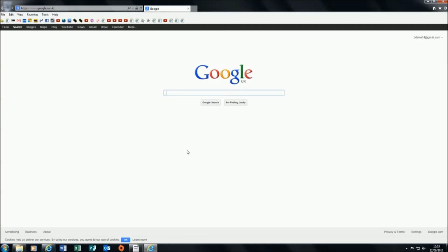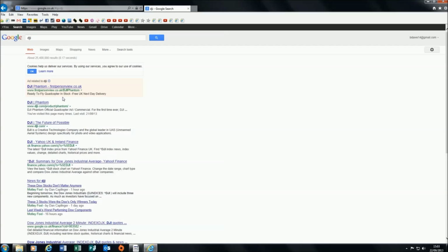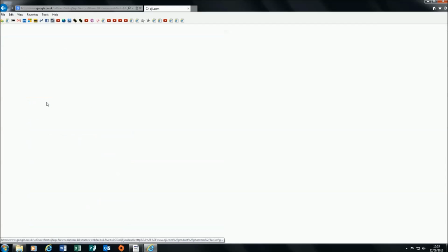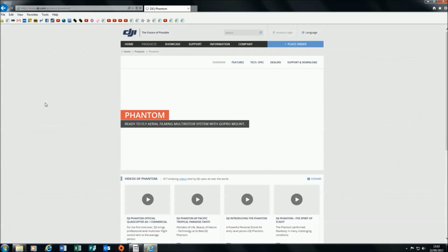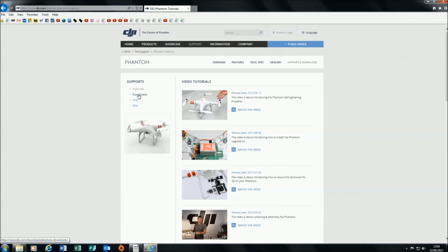Okay, to download the software, what we need to do is just first open Google. If you just Google DJI, the first thing that comes up actually is a link for the Phantom. If you click on that link, it takes you straight to DJI's website. What you need to do here is click on Support and Download. And over here on the left, click on Downloads.